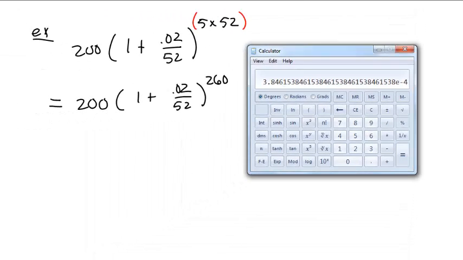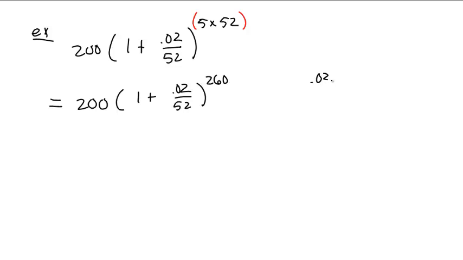3846. So what we have is 0.02 over 52 is 3846, and we have to move the decimal place 4 places. 1, 2, 3, 4. If your calculator is doing this, this is what you're going to have to do. It's lovely if you can switch your calculator out of this mode. I don't know how to do that. It is obnoxious, but we copy the whole thing out.